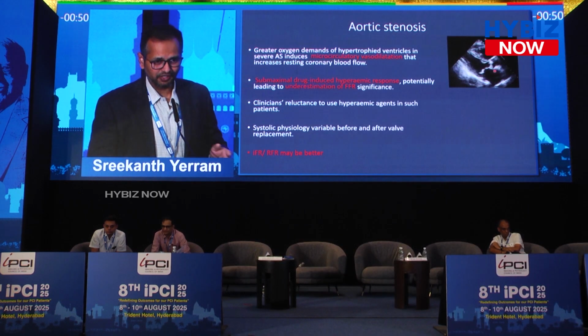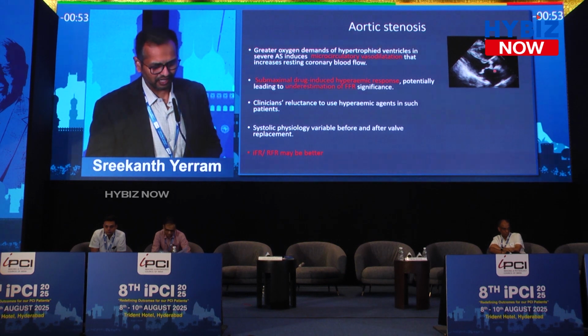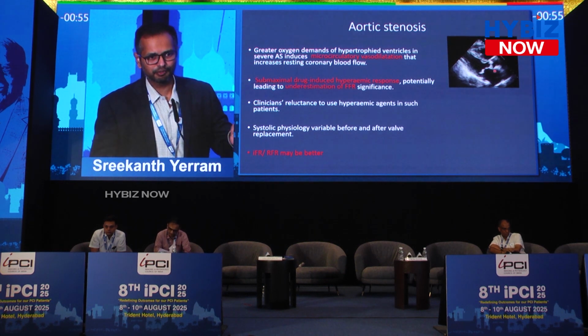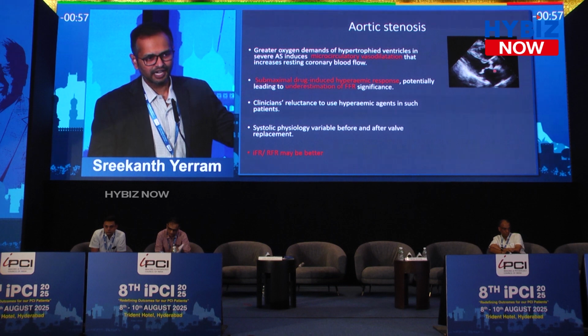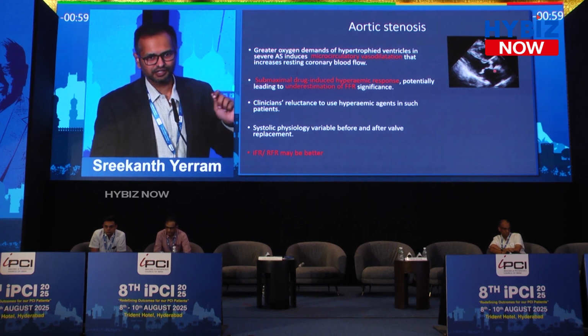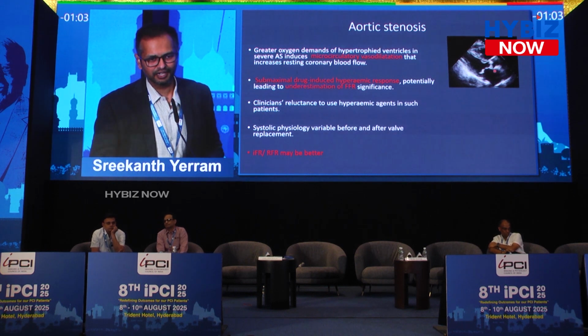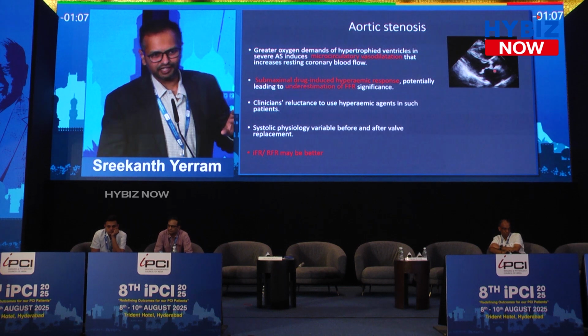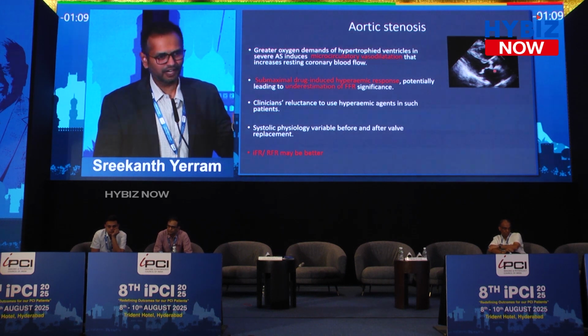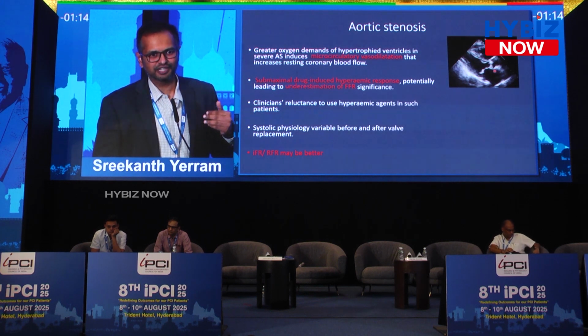So aortic stenosis, again, we used to do a lot of these patients when they come before TAVR, before SAVR. We do an angiogram, we find an intermediate lesion in the LAD, and then we just do an IFR or RFR on the table immediately, and then we used to send them for TAVR or SAVR. We used to do loads of them. Most of us are worried about giving adenosine, IV adenosine or intracoronary adenosine, in patients with aortic stenosis. So we want something which we feel is safer. So we prefer IFR, RFR.